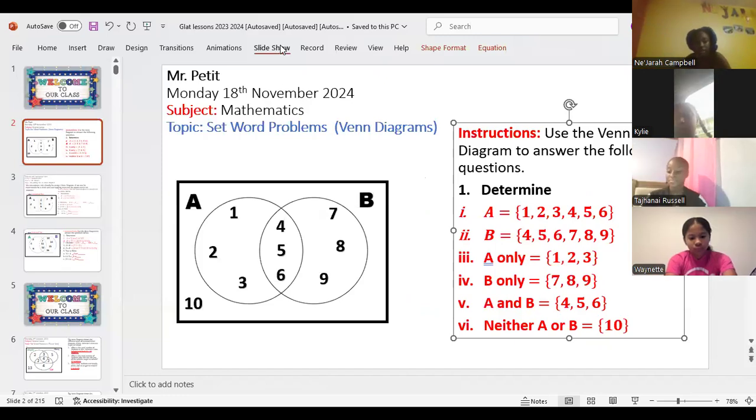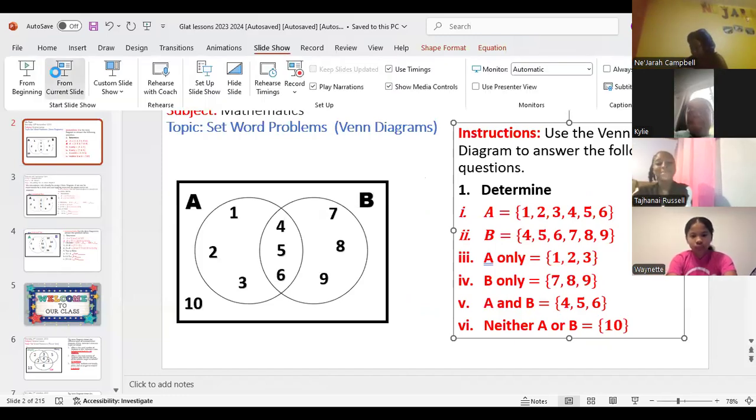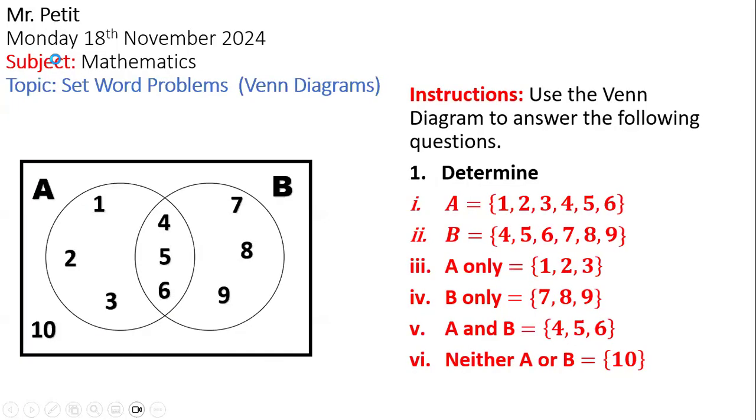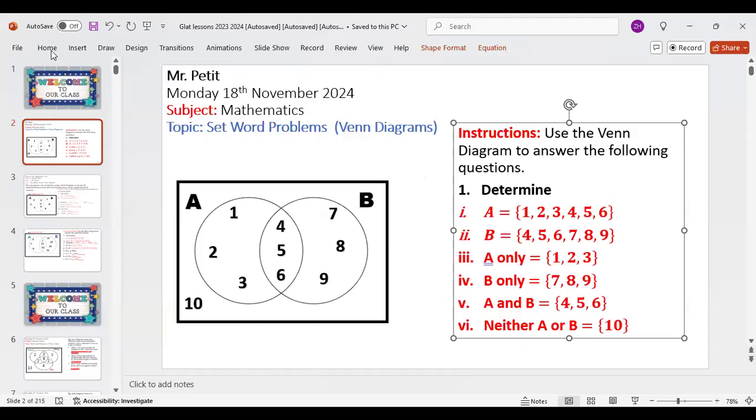Excuse me, Mr. Petit. Go ahead, Tajani. I was having trouble for some reason drawing the brackets because I thought it was kind of difficult to see. Okay. Excuse me, Mr. Petit. Yes, go ahead. I sent the science topics to you. Okay, no problem. All right, let's go ahead and do another one.